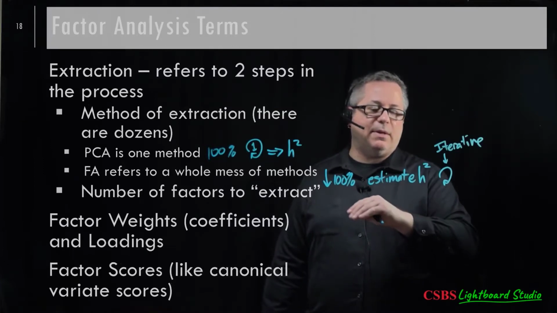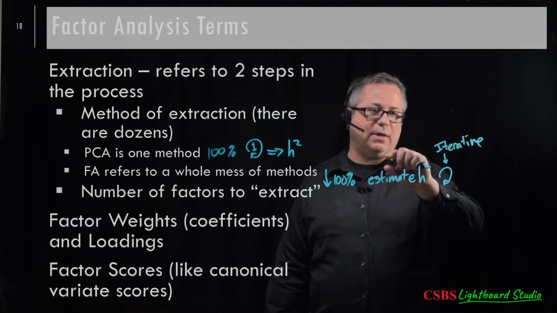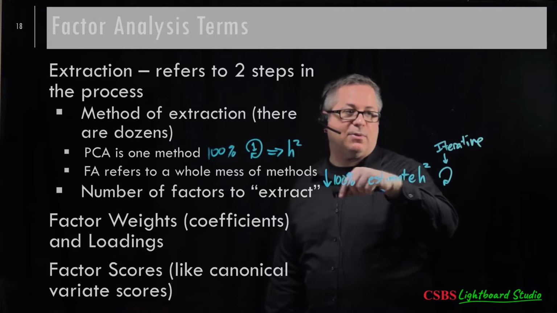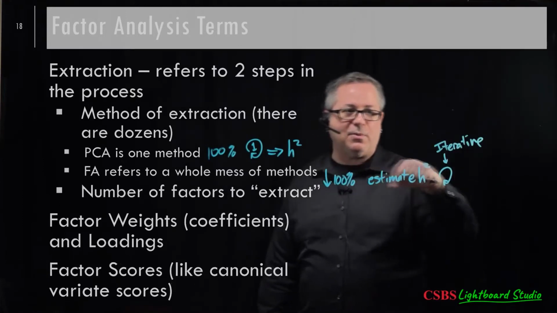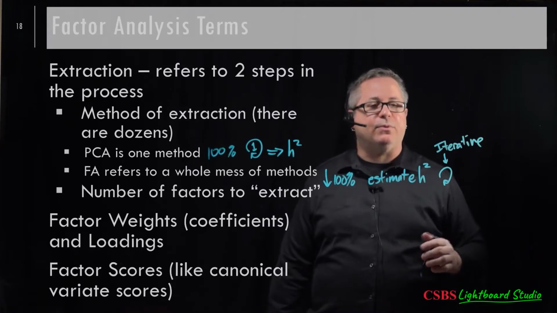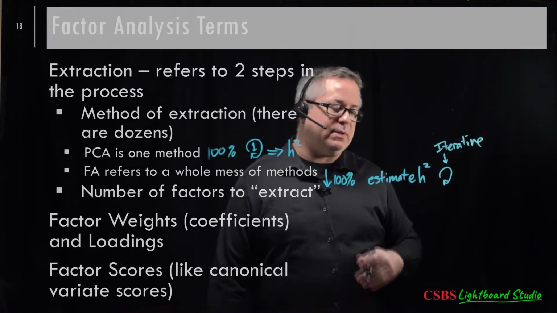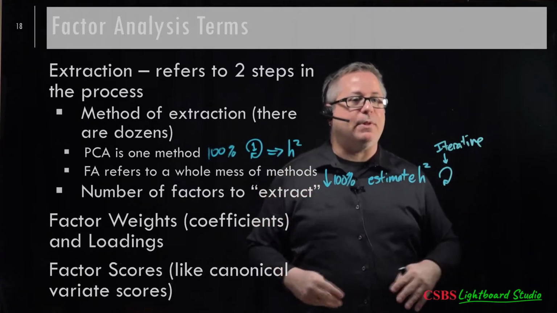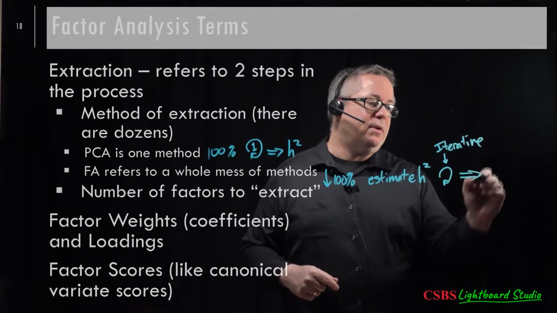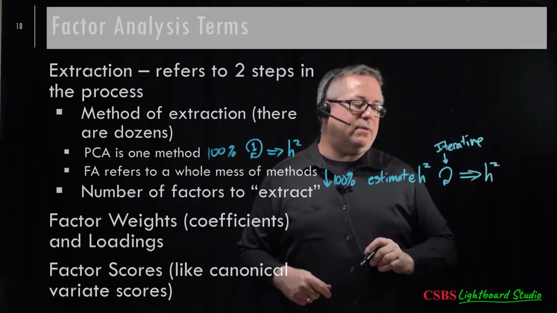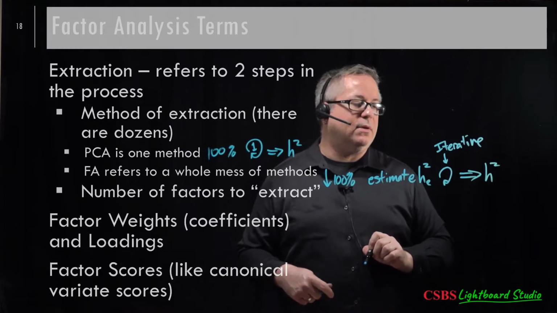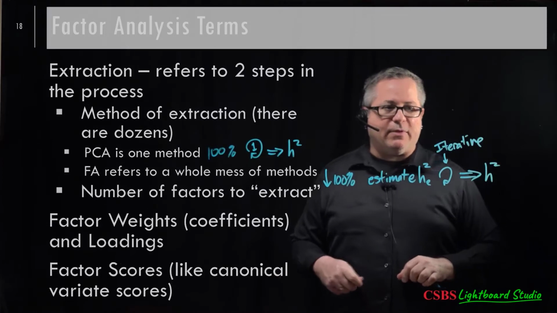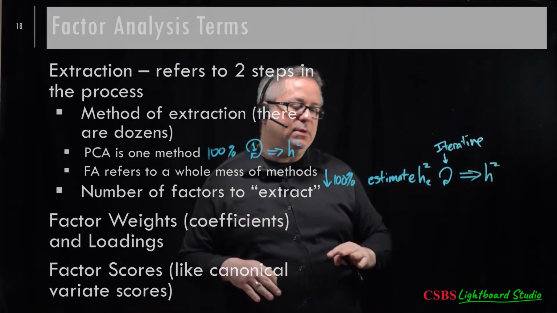It's going to then square and sum the loadings to get a new estimate of the commonality, and then it's going to put it back in again and go through the process again. It's going to keep going back over and over again until you reach something called convergence, which means that the estimates you put in are the same as the estimates you get out, and it stops changing. At that point, it spits out the new commonality estimates. So this is the estimate of the commonality, and then these are the final calculations of commonalities based on the final converged model.